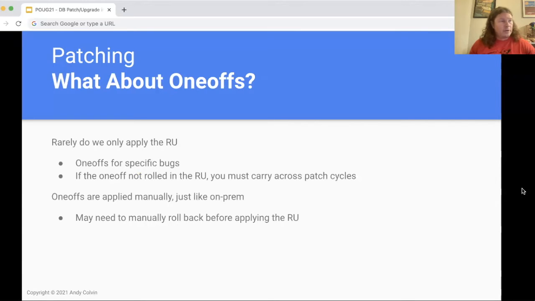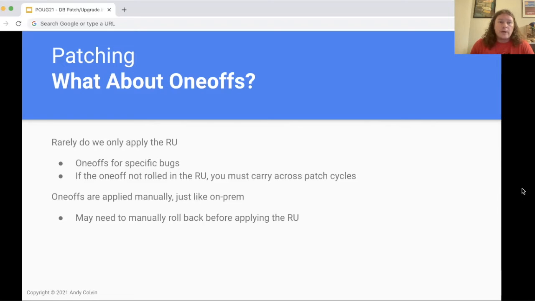So if you're in the crowd and you've dealt with Oracle database patching before, you know that you probably don't just have the release update that you need to apply. If you've paid attention, you've got note 555.1, which lists out all of the one-offs that are recommended if you're running 19C and you don't want to be susceptible to all the bugs that Oracle's found as of this week. And so you will probably need to apply one-offs to your database homes.